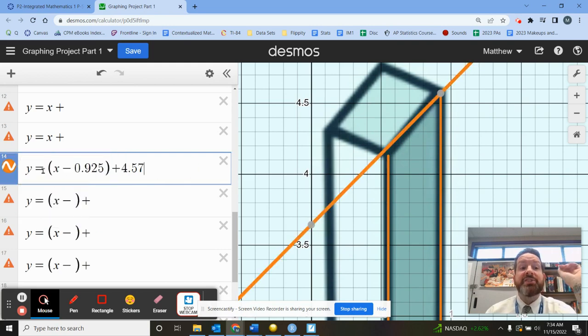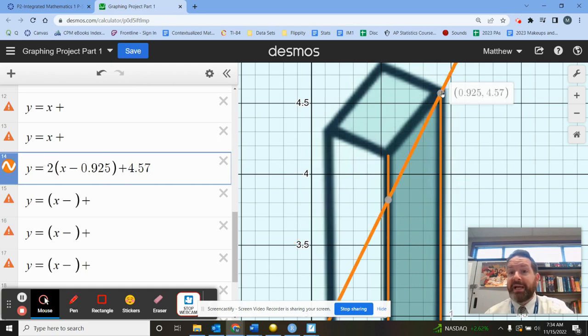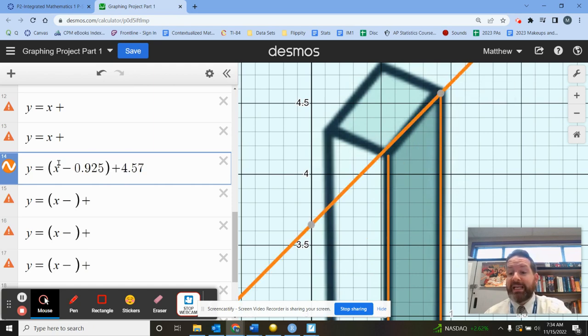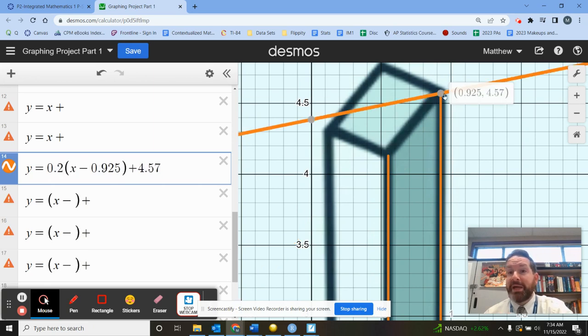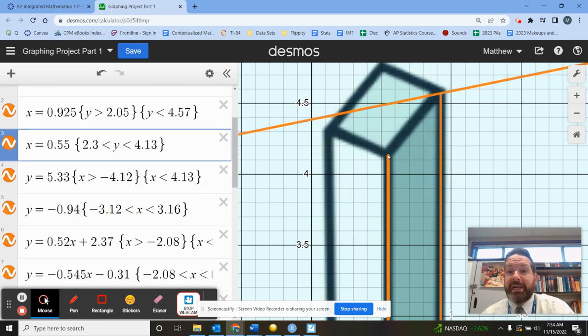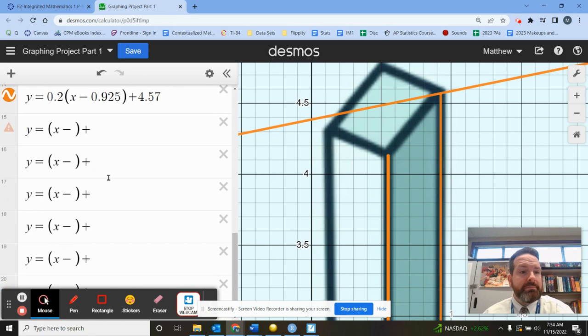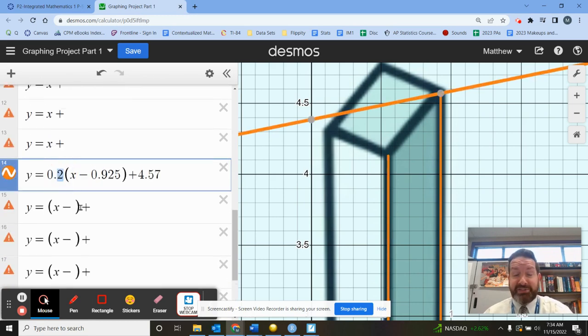When we now adjust the slope by putting a number in front of the parentheses, the line's going to tilt, but it's always going to go through this point right here. So if I make the line steeper, doesn't matter. It still is going to pass through this point. If we make the line less steep, doesn't matter. It's still going to pass through this point. So we just now have to find the right tilt so that it goes down and touches this other line that we already have.